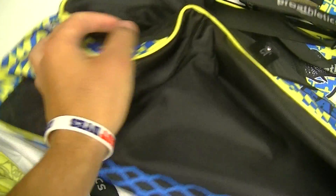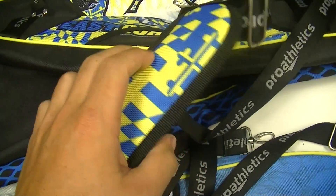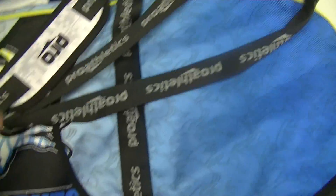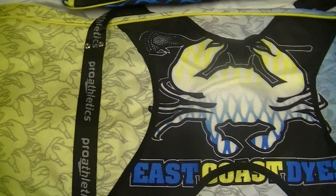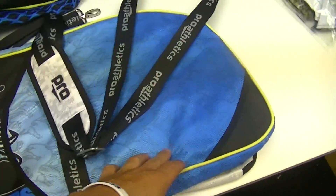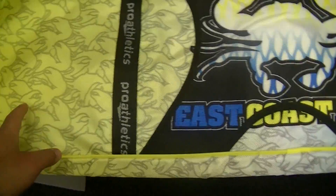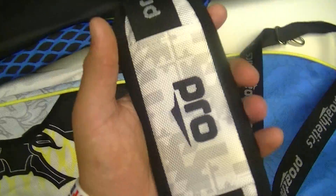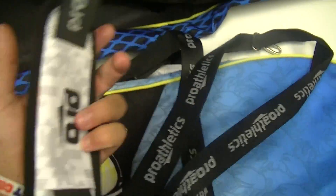Got the same thing on the other side with the Maryland flag and Pro Athletics on the side there, and even some custom sublimated strap handles with the Maryland flag on them, which is really really nice. And then here you can see the second type — they kind of took a similar design but they have little crabs all over the whole thing with a gradient from blue to white to yellow, which I really love. I've done a couple backgrounds like that. And then just a plain East Coast Dyes in the middle with black custom sublimated strap again with the gray and white Maryland flag and the Pro Athletics logo there.